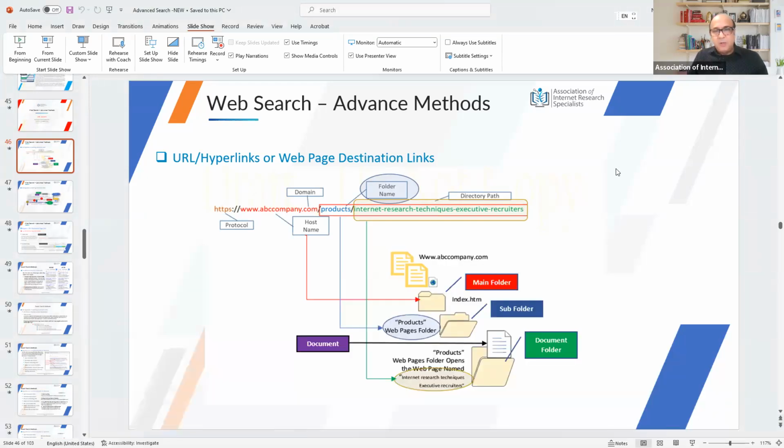Now, this page, Internet Research Techniques Executive Recruiters, this being the title of it, you would notice a bit of a difference in how it is written in the link format. You could see that it has dashes in between these words. We've got 5 words here, 1, 2, 3, 4, 5, and there are these dashes.